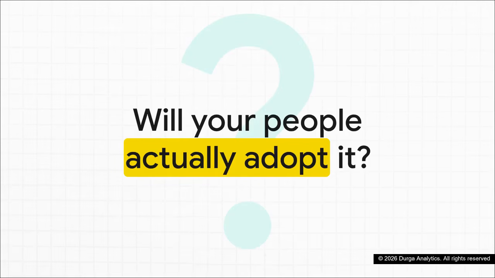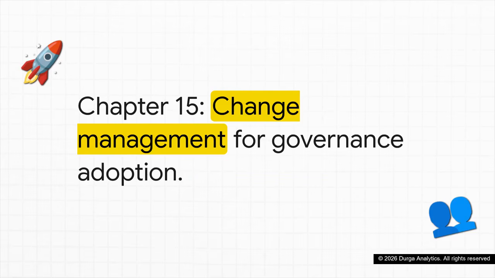We've successfully built the perfect plan on paper. We have the phases, the timelines, the lean resources, and the self-funding sequence. But I want to leave you with this provocative thought as a leader in your organization. You have the perfect plan, but will the humans in your enterprise actually adopt it? Because at the end of the day, a plan only works if people actually change how they work. Without human adoption, even the best spreadsheets and roadmaps are totally useless.